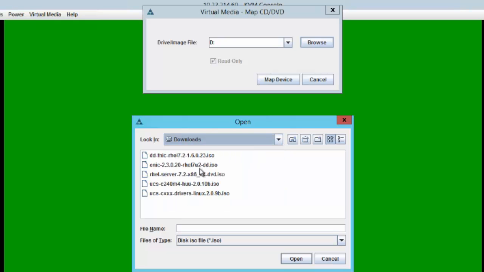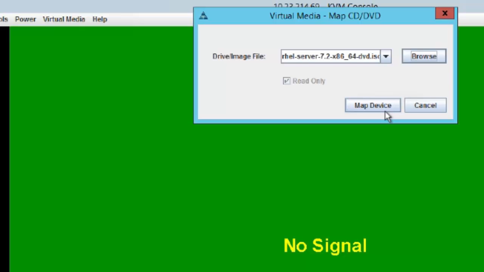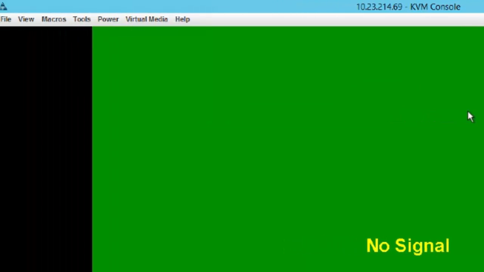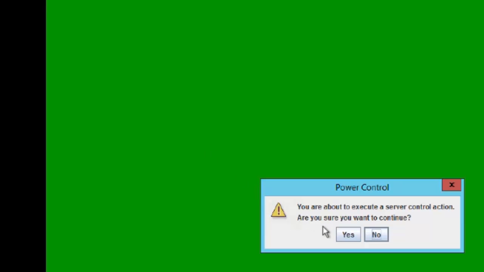So I'm going to select an ISO file, in this case from Red Hat Server 7.2, and click Map Device. And now that'll be mapped as the virtual DVD. I don't even know if that's in my boot order, but when I power on the system, I'm going to use the F6 to fall into the boot menu.